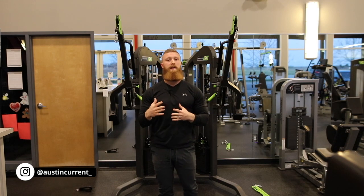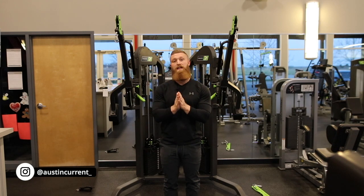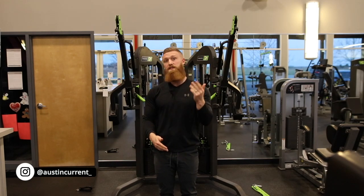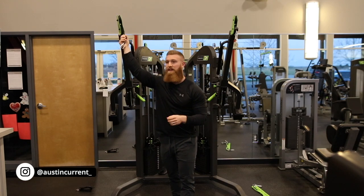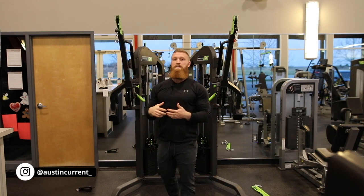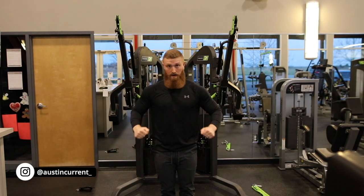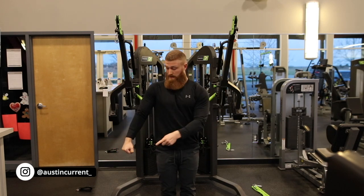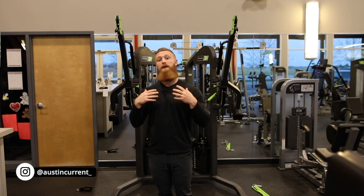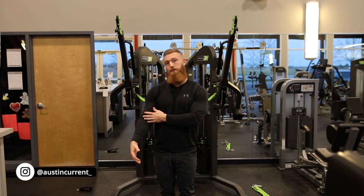As you go through this, you may have to play around and adjust your body position — alter how far or close you're standing. Be sure to check that line of resistance. With a cable system, that line of resistance is very easy to see — it's the cable itself. We need to make sure that cable lines up with our arm along our path, to help alleviate any undue stress on either the shoulder joint or the elbow joint during this movement.